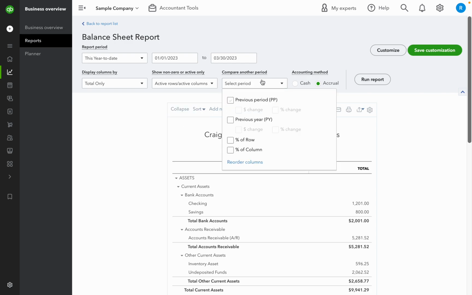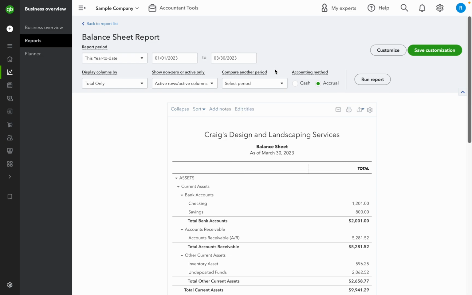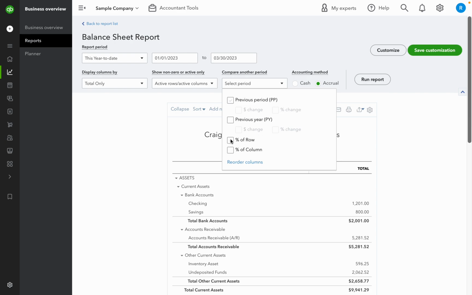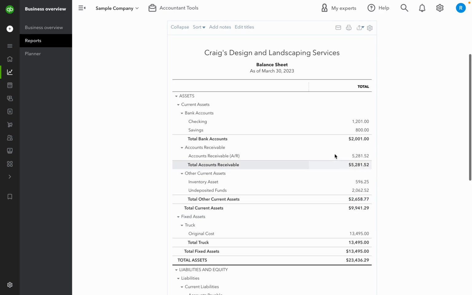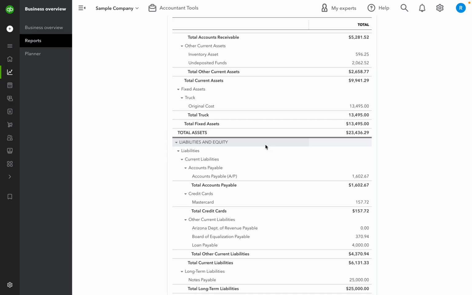And then you also have the option to compare other periods. For example, if I'm looking at the balance sheet of 2022 and I want to compare that balance sheet to 2021, I can do that along with showing any percentages in the rows and columns. Accounting method, you have the option to choose between cash and accrual. Most e-commerce businesses should be using accrual basis for their bookkeeping. However, if you are running on cash basis, you have the option to review that here by selecting cash. Whenever you make your selections up top, you want to make sure that you run report so that this financial statement can change with the selections you have chosen, and you can review the data there.